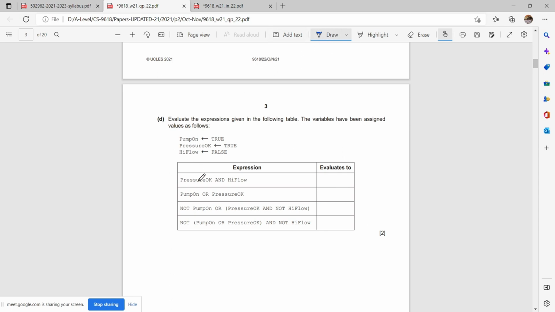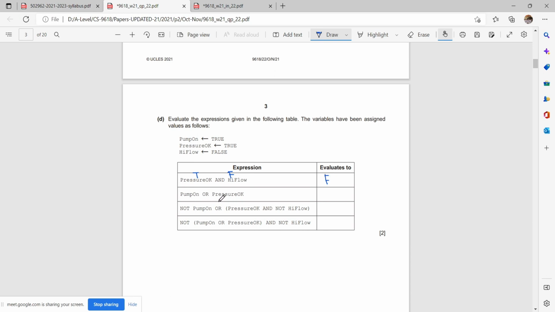Pressure OK is true, so here you need to put true, and high flow is false, so here you put F. So T and F: AND requires both sides to be true in order to get true. If any one is false, it is false, so we need to write false.